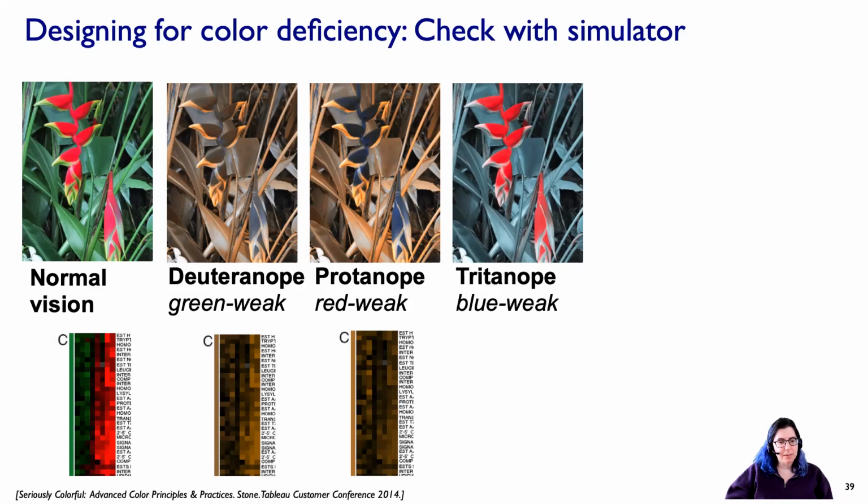But notice what happens in this heat map where we've got like the red and the green. It's very hard to understand what's going on when you're red-green colorblind in these kind of when you're just directly encoding with the red and the green. You can tell the luminance differences, but you're not able to tell apart the hue. So, well, what are some alternatives? If you run a colorblindness simulator and you discover, wait, I can't tell apart some crucial part of my color coding, what are some alternatives?